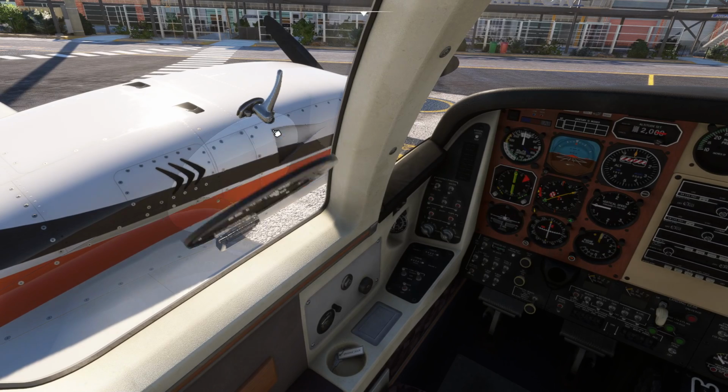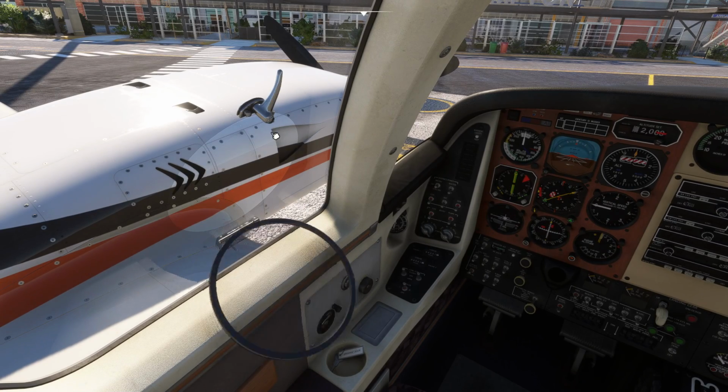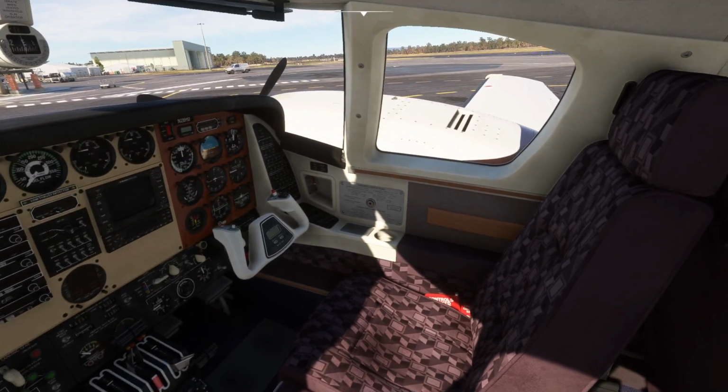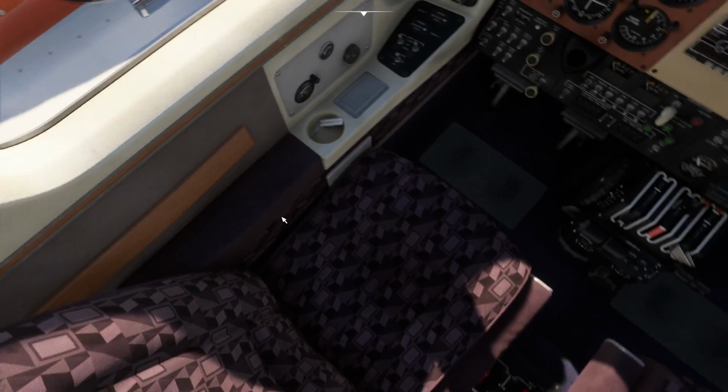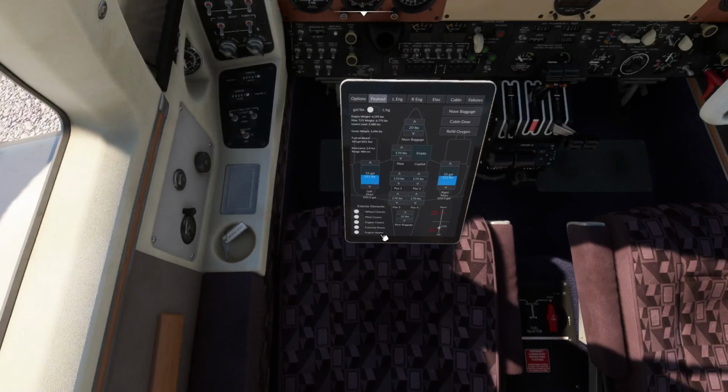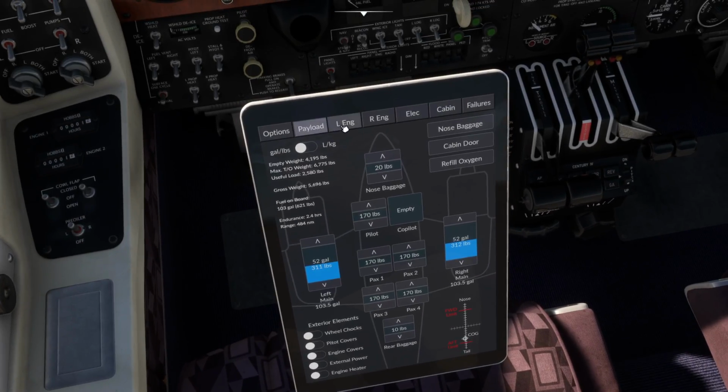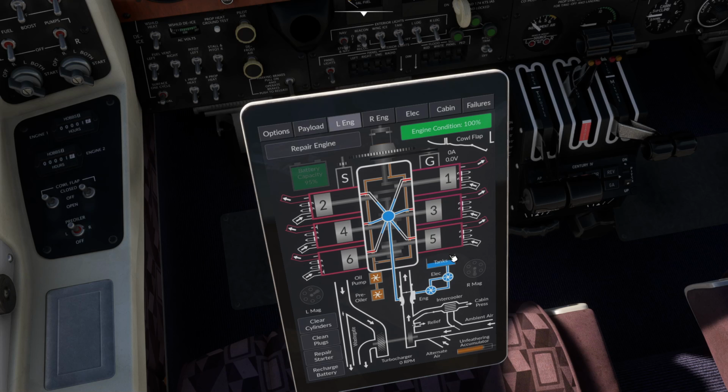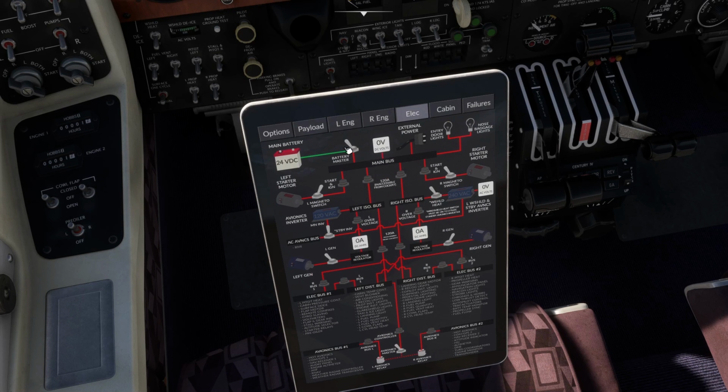Okay, so it's quite interesting, this airplane. All sorts of things work in it that you'd expect to work, really. We can open the tablet. We didn't look at the tablet in flight, but that's, I guess, a subject for another video about seeing the engine data. So engine condition 100%. We've looked after the aeroplane wonderfully, which is good. And there's the electrical system I was talking about. That schematic is really handy when you're trying to learn what influences what.